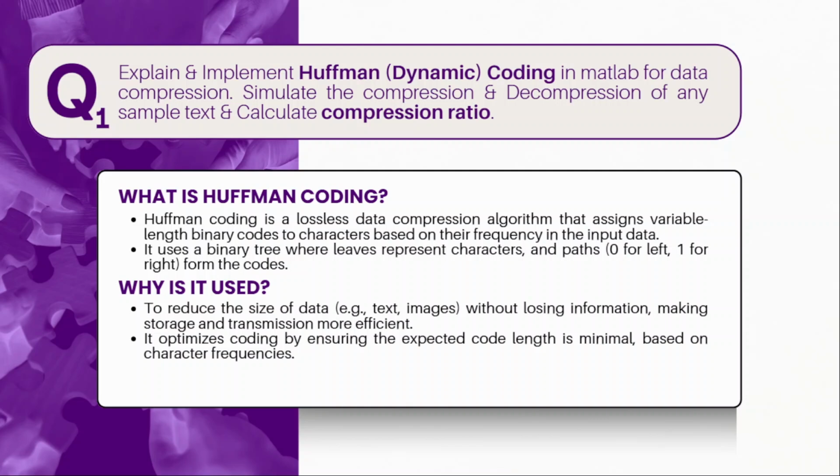So basically, Huffman coding is a type of lossless data compression algorithm which we can use for reducing the size of the data, whether it is a text or an image, without losing any information. After compressing, we obviously get the reduced size, but we don't lose any bit of data. We have two types: static Huffman coding and dynamic Huffman coding. In dynamic Huffman coding, the algorithms use tree structures and data structures like left node and right node to calculate the bit stream and all those things.